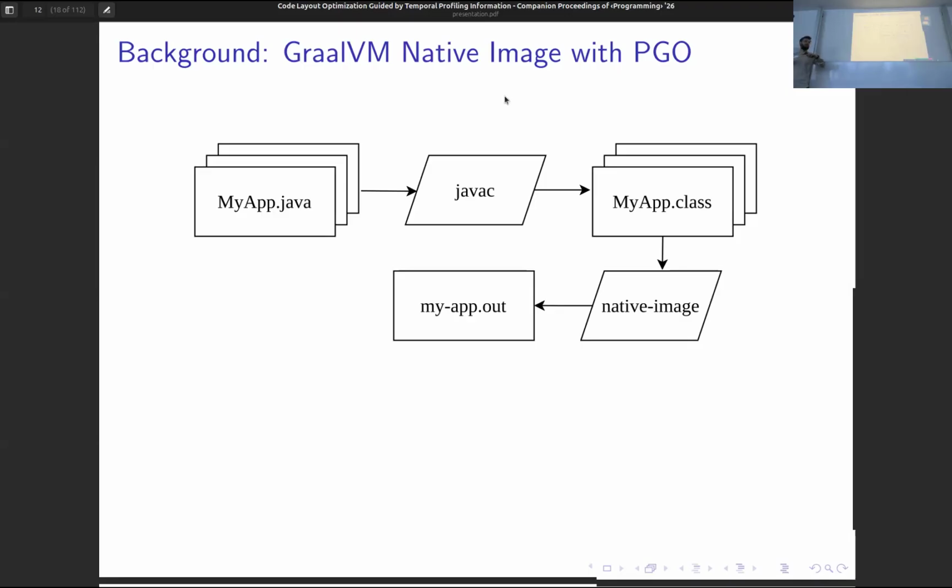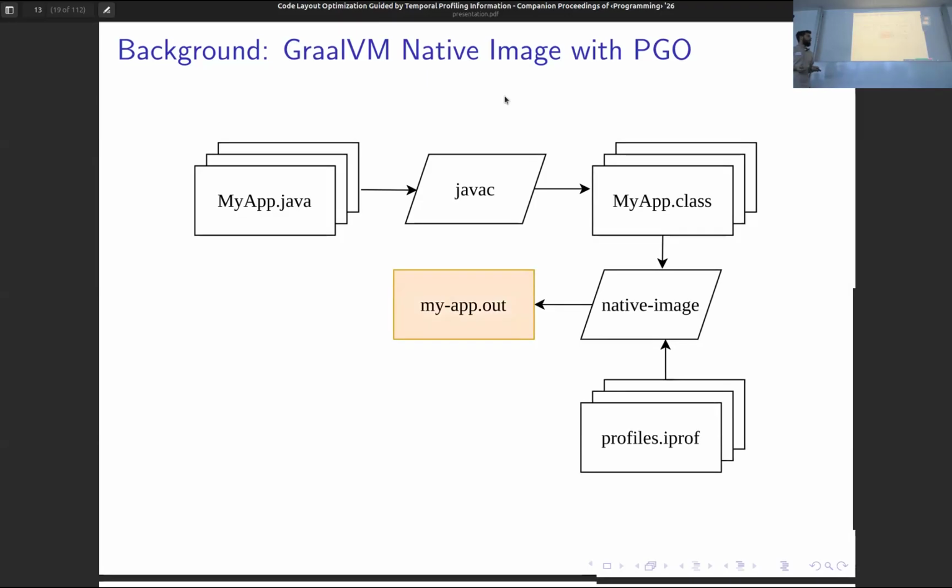We just have our static analysis, and from that analysis, we produce an executable. But we can bridge this gap if we give our compiler profiles. If we have runtime profiles from the app that we are going to compile, we can combine this information with the static analysis and produce a more optimized build.